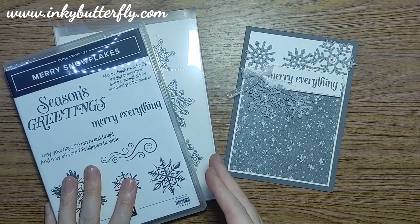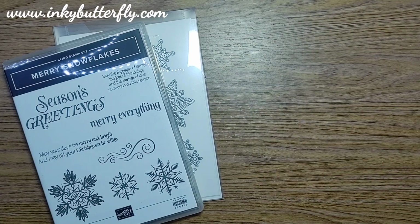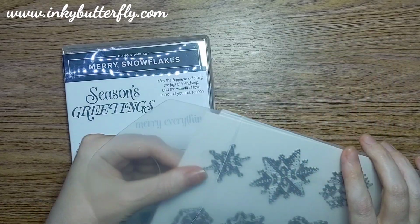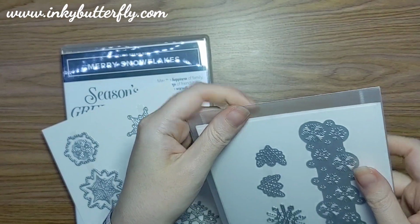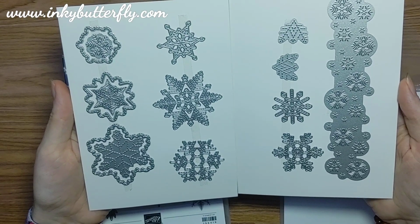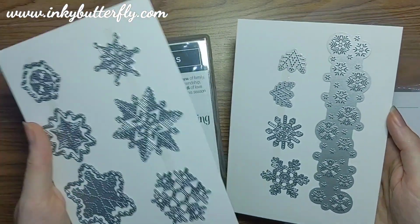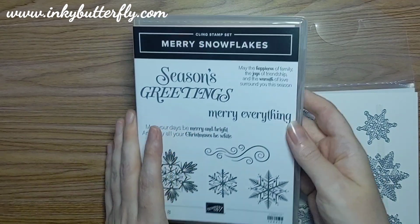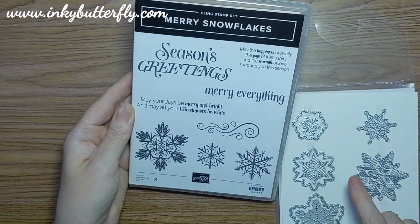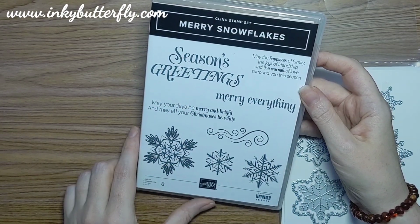So this is the card you'll see on there. Quite a bit of die cutting being done with the snowflakes, which are the main feature here. So the die set comes with 2 sheets of dies. It's probably flaring all over the place. Let's take them all out. Okay, so you've got a whole heap of different designs, some of them embossed and some of them cut. So lots and lots of choice there in terms of die cuts, and then we've got some really nice images that we can stamp, which also coordinate with the dies too. So you can stamp and die cut, or just die cut combination, and we've got some nice sentiments too.